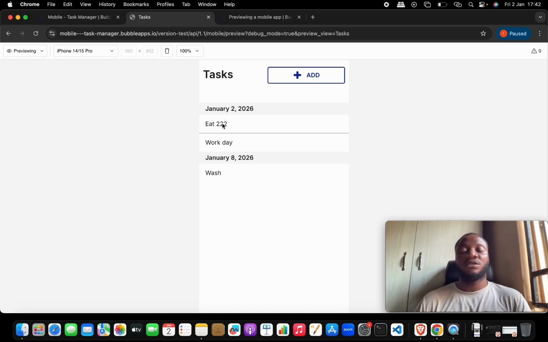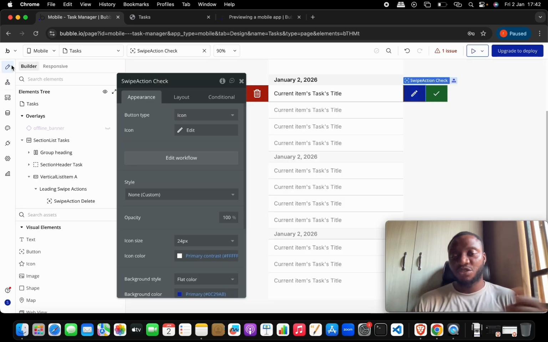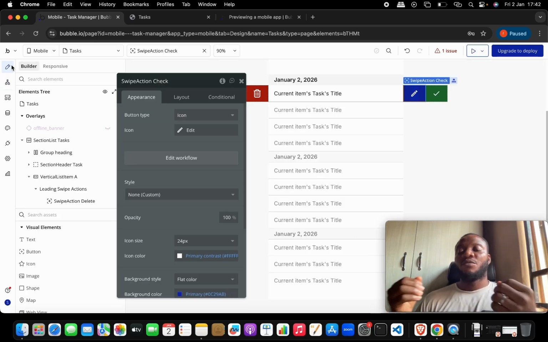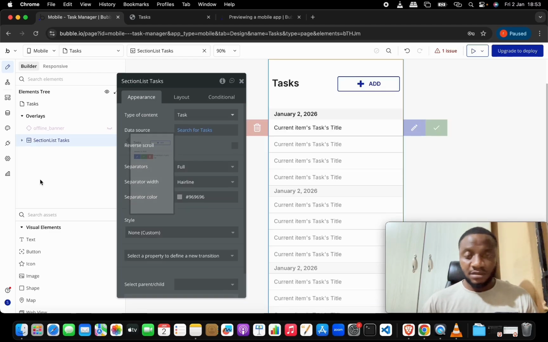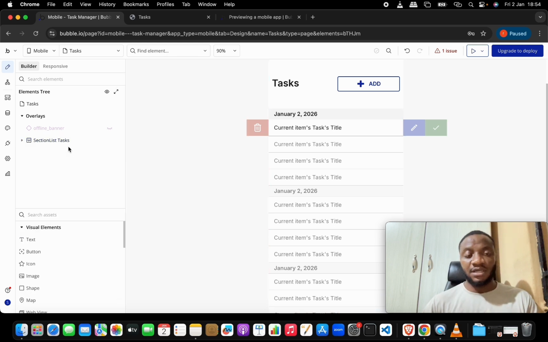The other thing we can do is to delete, right? So usually when you want to delete, there is usually a confirmation that used to happen. So that's a pop-up. But here in the mobile, there is no pop-up. All we have is sheet. So the sheet takes the place of the pop-up. So what we'll do now is here in the task page or view rather, we'll drag in a sheet. A sheet is the same thing as a pop-up with a little more control. So here's a sheet, we'll drag it in here. Let's make sure it comes right in. So drag in a sheet and paste it.